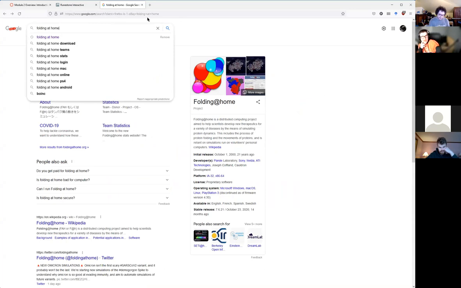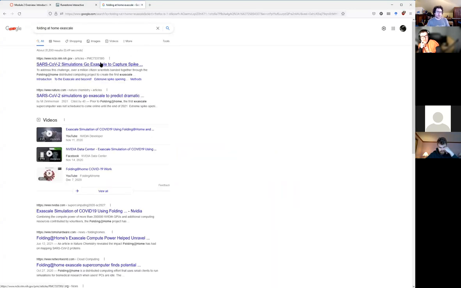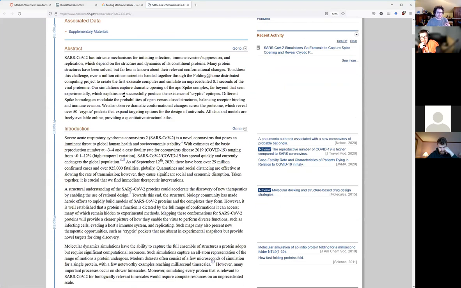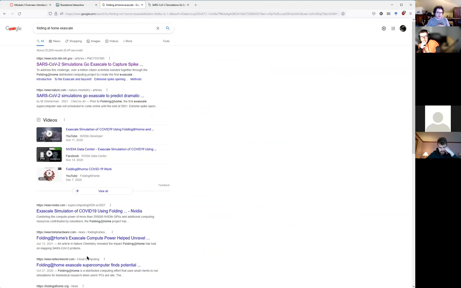And ever since COVID became a thing, a bunch of people were stuck at home. SARS-CoV-2 simulations go exascale to capture spike opening and cryptic pockets across the proteome. This isn't my stuff, but I know this. This is big, the first exascale. Basically, enough people donated computing power just by running this program on their computer that we got an exascale computer, which is another level above tera, peta. Exascale was basically the big one.